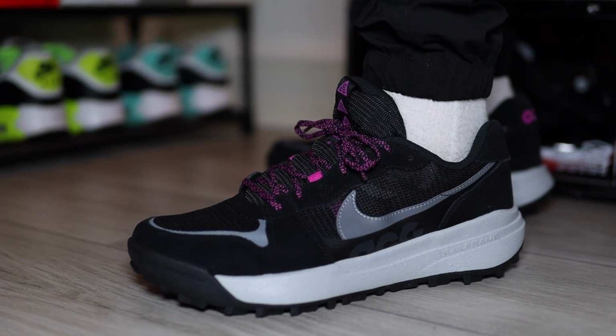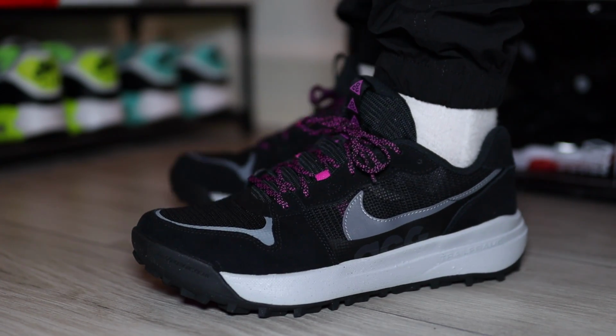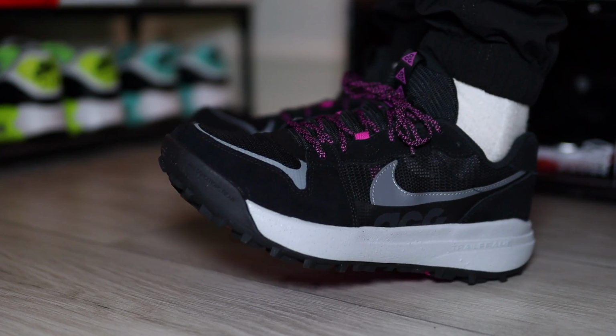Now with Nike ACG sneakers and even their clothing, I have never had any complaints. A lot of their stuff in general are purpose built, but this one sort of ticks a lot of boxes. Whether you were to take these on a casual walk, a trail run, even somewhat of a climb, I think these will have you covered. And that's exactly why I picked these.